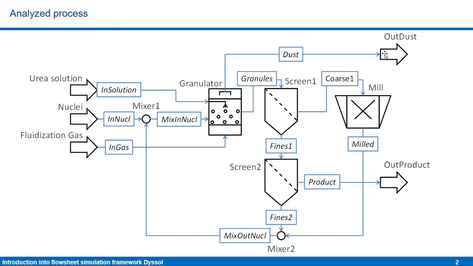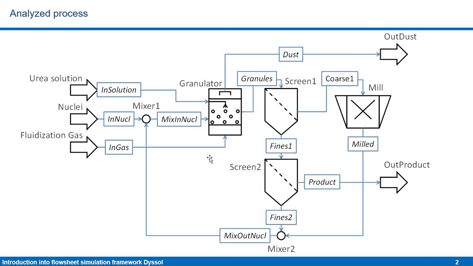Let's firstly just count how many unit operations are involved in this process. We have 1, 2, 3 inlet streams, 2 outlet streams, we have 1, 2, 3, 4 apparatuses, as well as 2 additional mixers. So overall we have 5 plus 4 plus 2, 11 different unit operations. Now we can count material streams. This will be 1, 2, 3, 4, 5, 6, 7, 8, 9, 10, 11, 12. Overall we need 12 material streams.